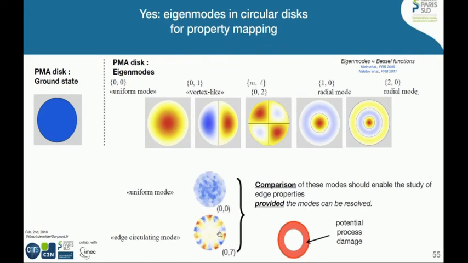This looks very much like a localized spin wave that would just travel near the edge of the pillar. So you can imagine that if you're looking at this mode, you will essentially be sensitive to the properties near the edge of the pillar, while if you're looking at a more uniform mode, you will be sensitive to everywhere. My message is that if you are able to compare the properties of these different modes, you will be able to look at the Fourier transform of the spatial distribution of properties in your system. I will do it for the first 3 modes.